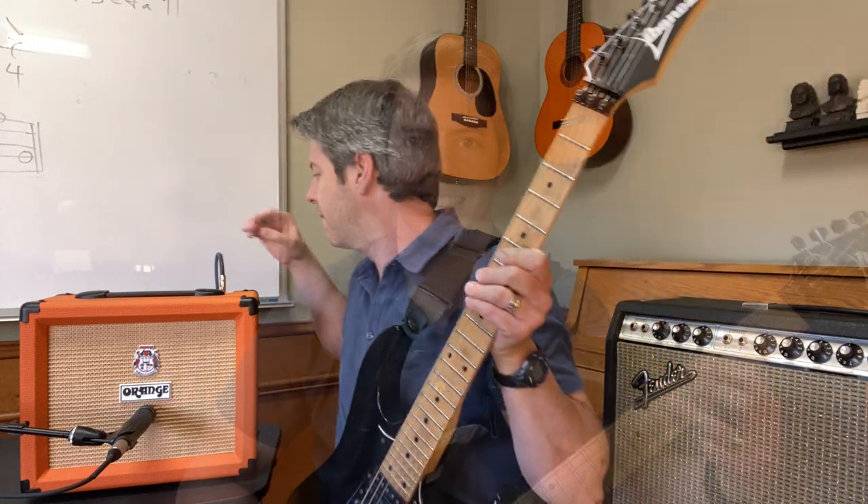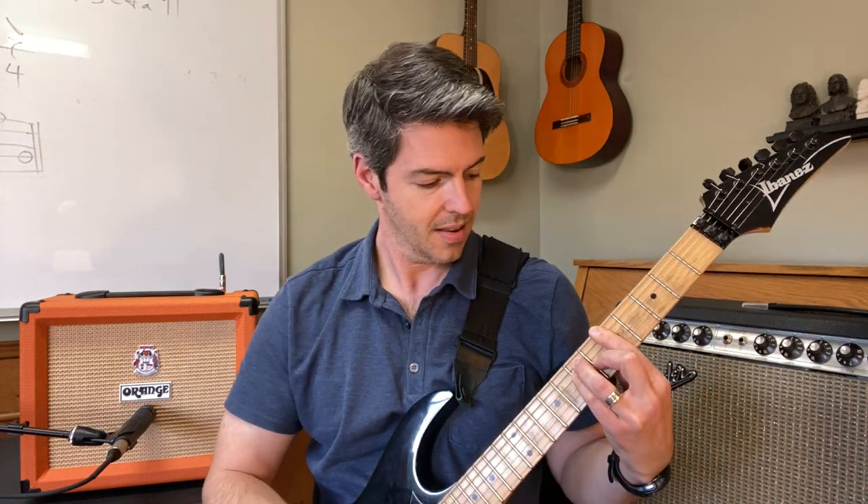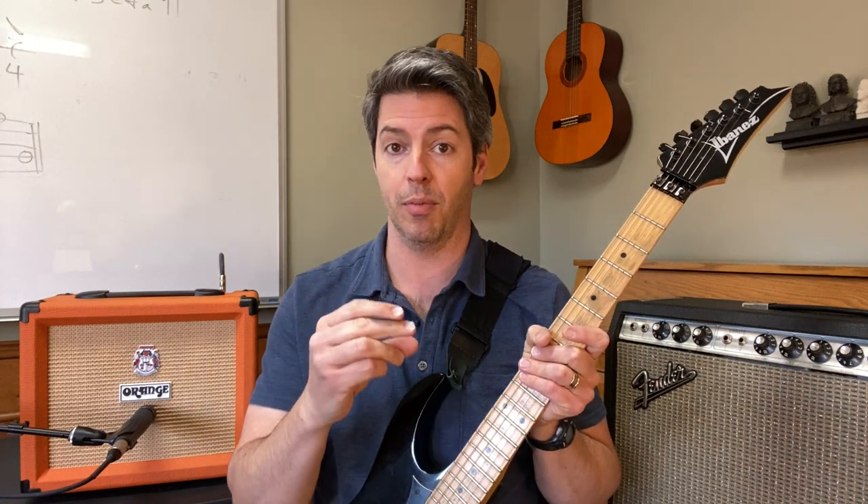Now let's go up to three. One thing you'll notice right away is that there's more leeway, more room on the Orange amp. On the Fender I went from two to two and a half to three and it was getting loud fast. On this one, two to three there's more room — it's not quite overbearing yet. That's also why I'm not going into higher gain settings like five, six, seven, eight, nine — I have neighbors and I have to be careful.